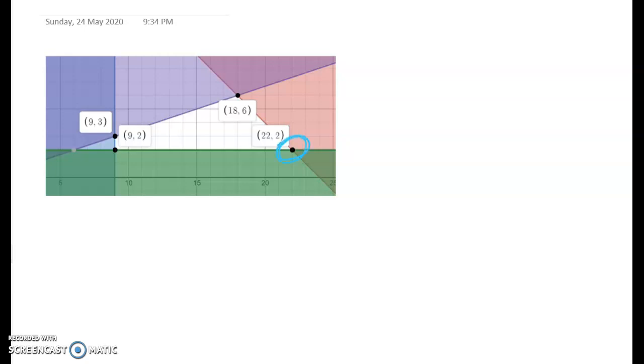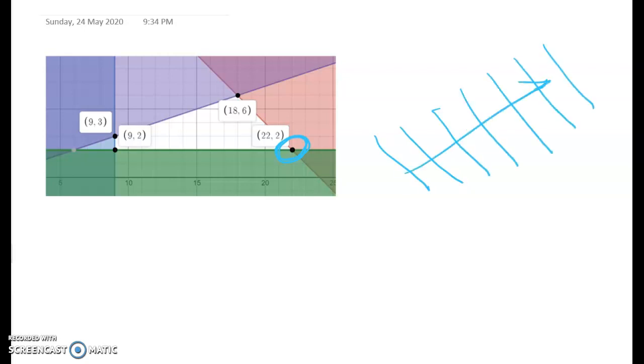Right, so at the moment we're sitting here, and that's happening because when I take my calorie burn function, which has got some kind of gradient, and I push that out as far as I can go, I get to the maximum point at this vertex. So how could we have it that she is doing less cycling time, more stepping time, and still be maximizing the amount of calories burnt?